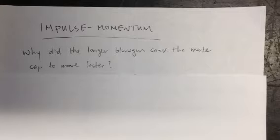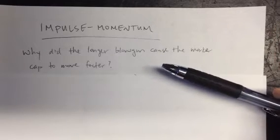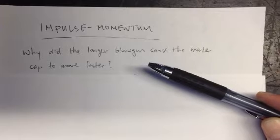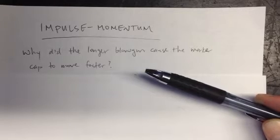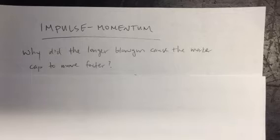Let's talk about the blowgun demo, the long and short blowguns. Let's first begin by titling our notes, Impulse Momentum. And the opening question is, why did the longer blowgun cause the marker cap to move faster? What was the difference between what the marker cap experienced in the long blowgun compared to the short blowgun? And the first question is, did the marker cap receive more force from one of the two blowguns?